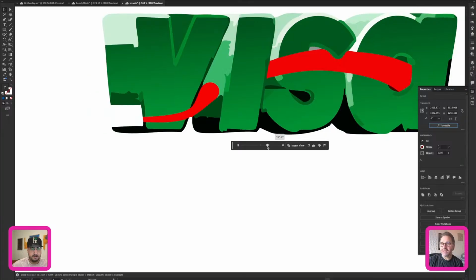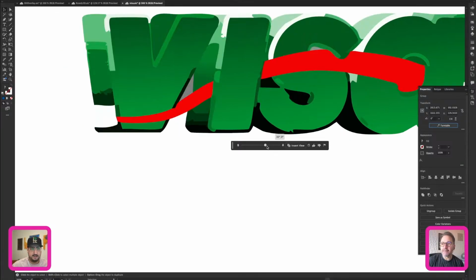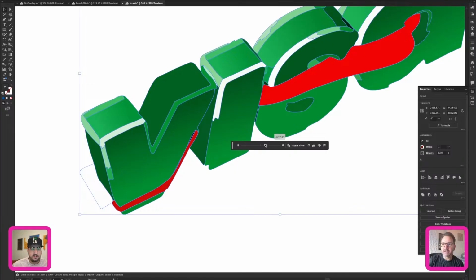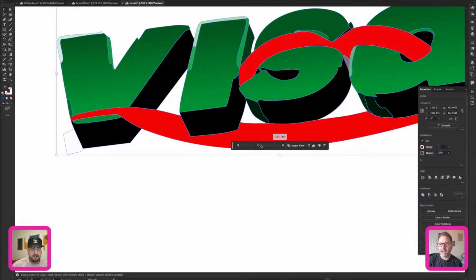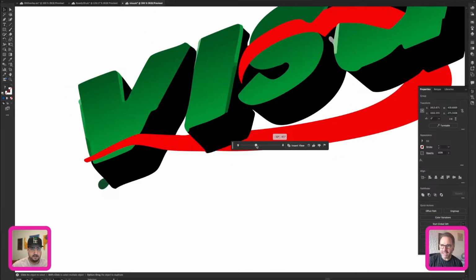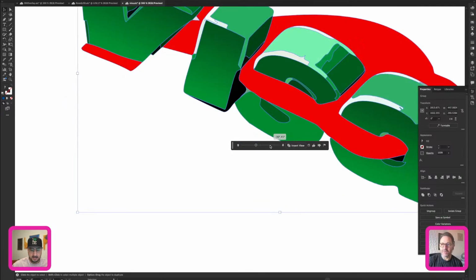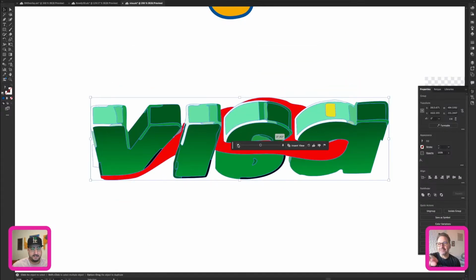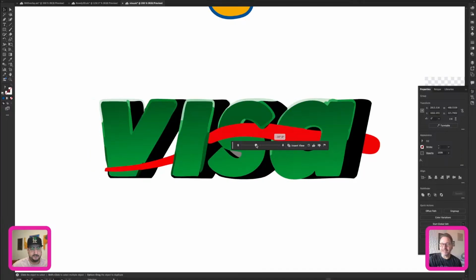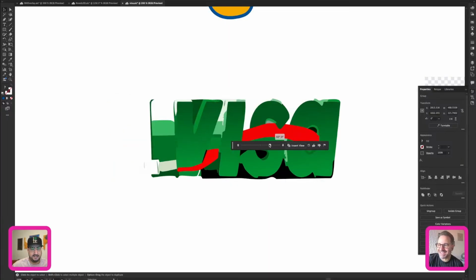Oh, look at the highlights. Yeah. It almost kept the chrome-like vibe that was in the original vector. Yeah. With the highlights and everything. Yep. The beveled edge. Yeah, I'm not mad about it. I like the way the red swoop is actually more like a blob in the back. Right. It's just a little bloop.